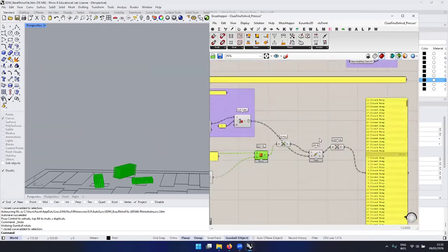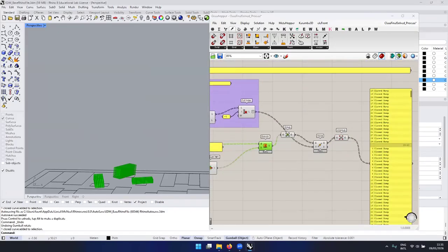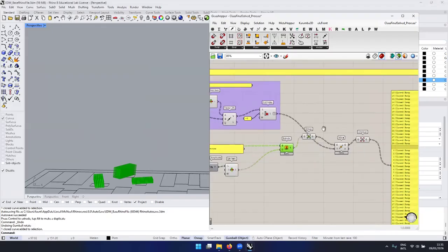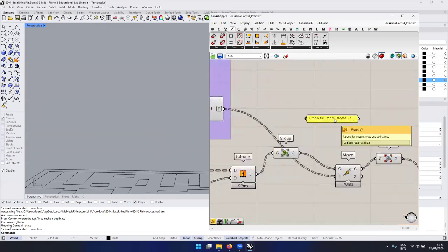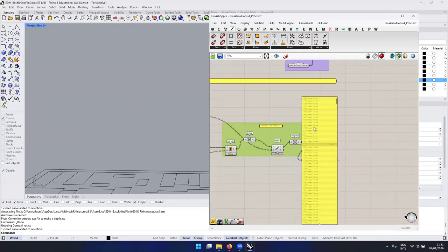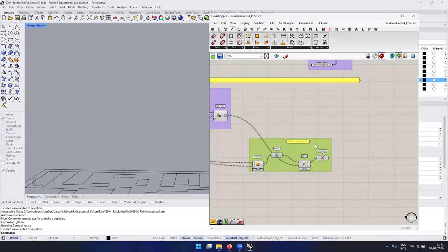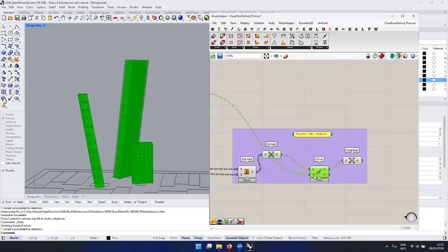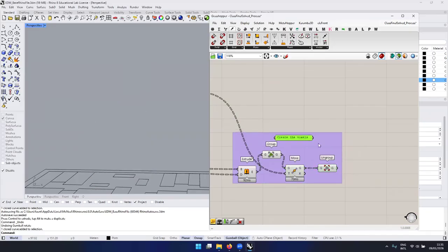Okay. Good. So this part, let's say, is to create the voxels. Create the boxes. We have almost already finished, guys. Sorry for extending the class a bit more. Create the voxels, but today, as you can see, was a bit more difficult. We are going to the last part of the course, so now the Grasshopper definitions are a bit more difficult.